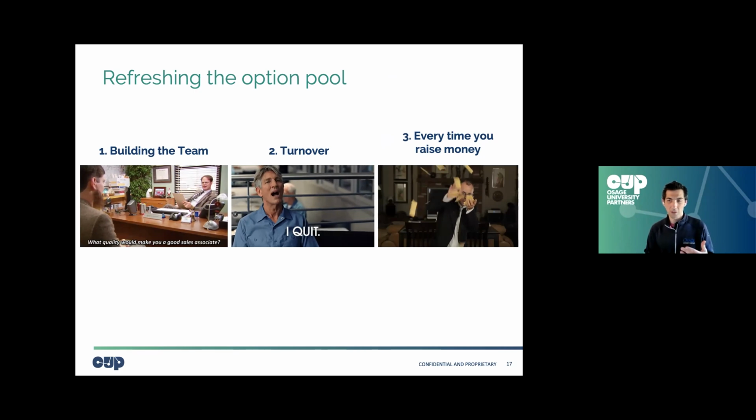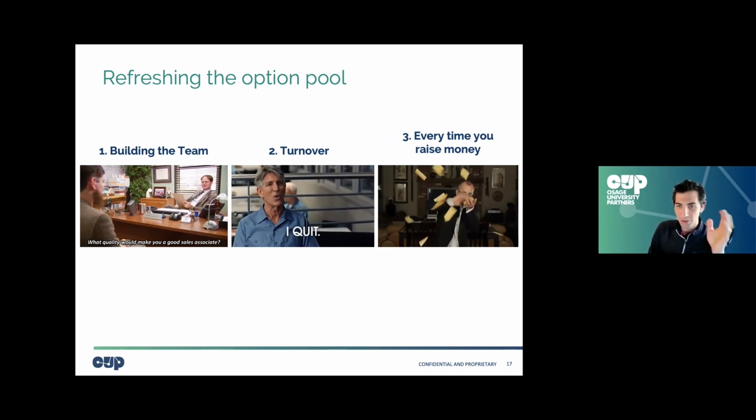And as you give out options, you also have to renew options to pay for more employees, to hire more employees. And so the pool gets depleted and you have to bring in more people. Every time you're building the team, every time someone leaves and they have their shares vested, you might have a chunk in your company you need to rehire for. And then every time you raise money, that option pool gets depleted because of the dilution that impacts the entire pool. And so these are all things that you should be thinking about in terms of dilution of your company.